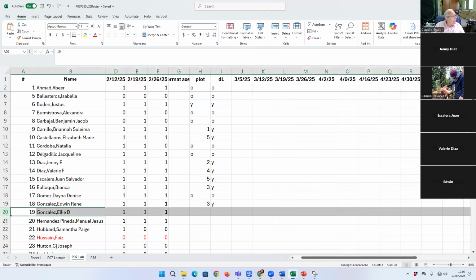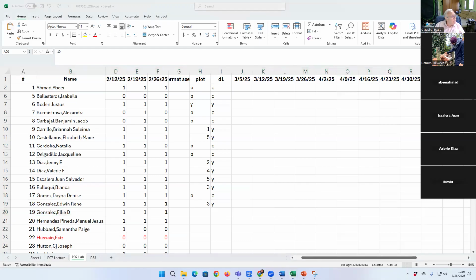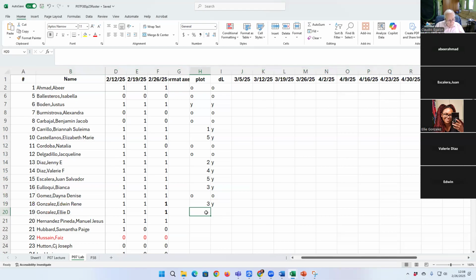Next is Eli Gonzalez. Hello, Eli. I see you clearly here in my list. Yeah, I didn't hear you the first time, but I'm here. I'm done. I'm formatted. I'm waiting for the next step. Okay, so you plotted all five. Put the labels, formatted to 14 point on the numbers and 16 point in the labels. Okay. Waiting for further instruction.